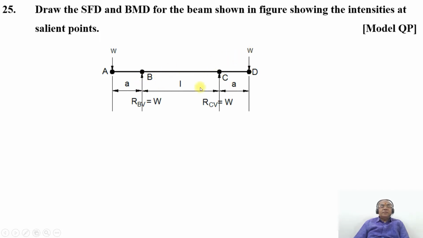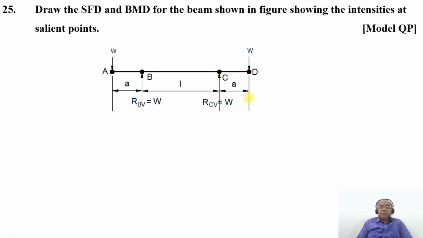And between B and C, you have a simply supported span, with reactions RBV and RCV, at a distance of L meters between B and C. Now, what we need to find out is what keeps the beam in equilibrium, so we need to consider the static equilibrium condition. We need to find the vertical reactions, as the W is acting downward at both ends. Also, you can see here that, due to symmetry, the overhang from B to A is a, and from C to D the overhang is also a.